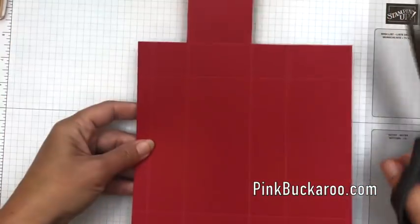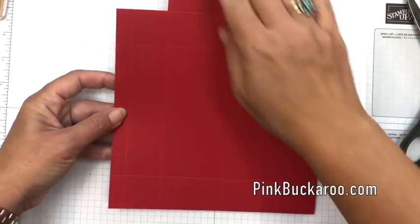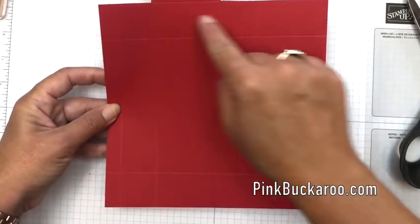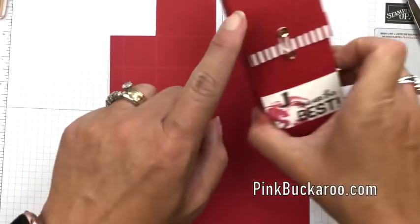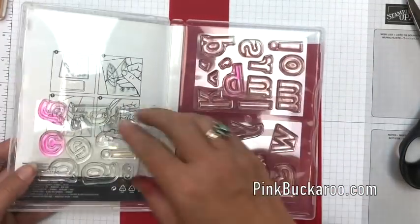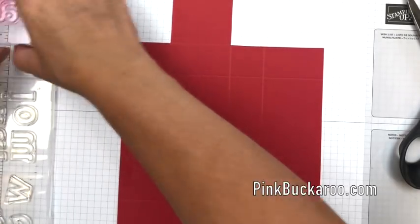Now we're going to do the rest of the cutting in a minute, but let's go ahead and do the stamping first. We need to think about what is the front of our box. This is the back side, and this is the front. Now we definitely want to stamp the alphabet all over, but these tabs here, we don't need to worry too much about. This is going to be the fold over front parts. We definitely want some letters on that. So I'm going to use the lined alphabet set, and I'm just going to do A, B, and C to just kind of keep it simple.